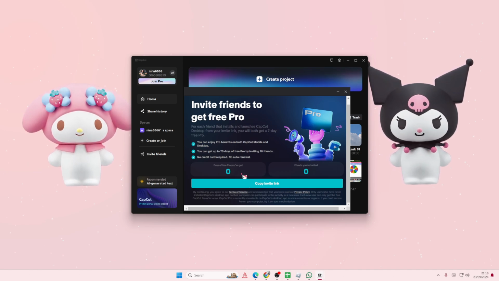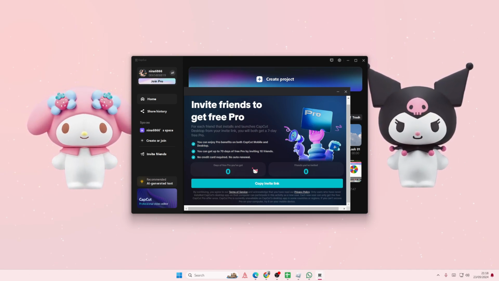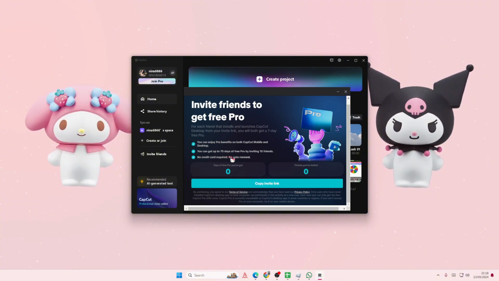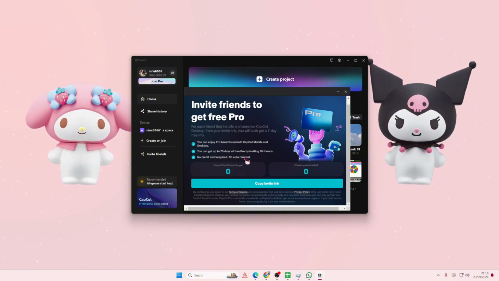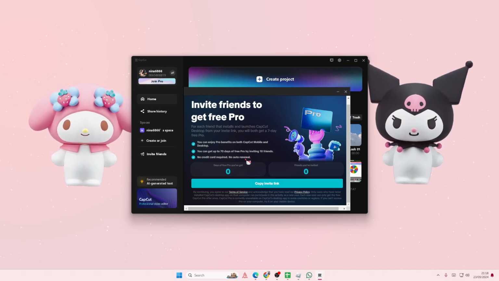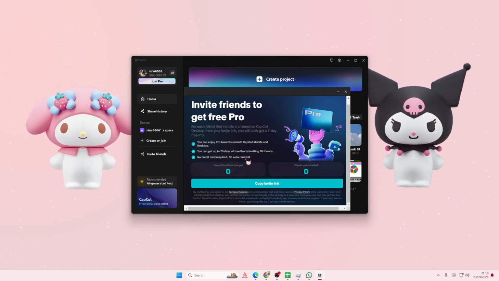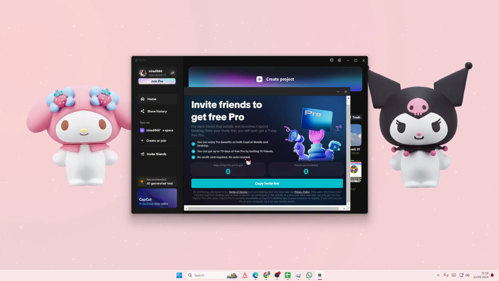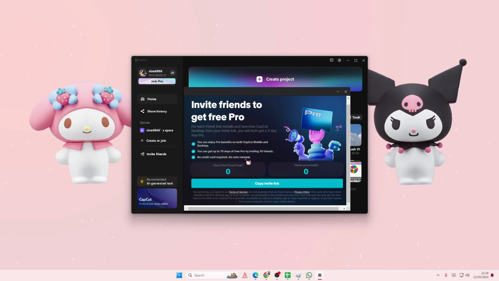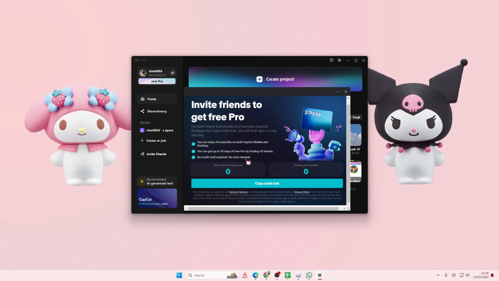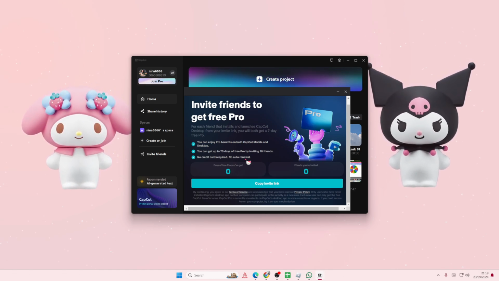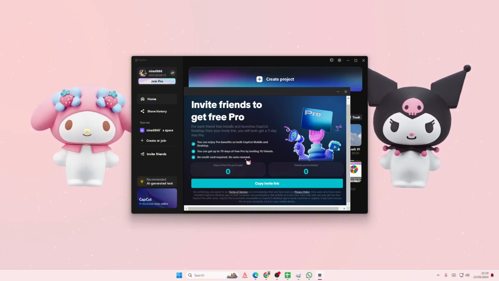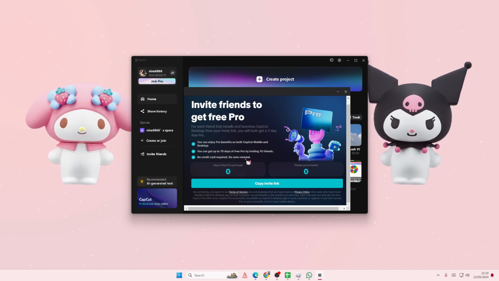As you can see, it says days of free pro you've got and friends you've invited. You can get up to 70 days of free pro by inviting 10 friends. So if you have 10 friends, which, who has 10 friends, but you can invite your friend and then they can log in using that link. They can basically download it and then you'll get 7 days of free pro. But if you want those 70 days, you gotta invite 10 friends.